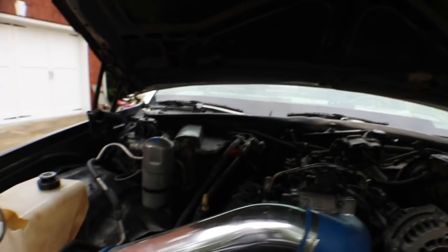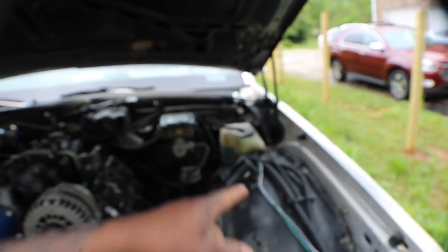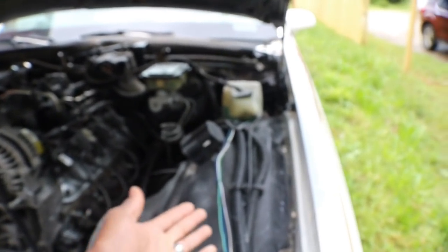This engine bay is pretty clean. It's factory stuff. Once I get the AC working, I'm going to take off what I don't need. But the computer is inside. It's the alarm piece here. And these are the wires for the lights. I'm going to extend those so I can hide it. The main harness wiring, I'm going to stick it under the brake booster.